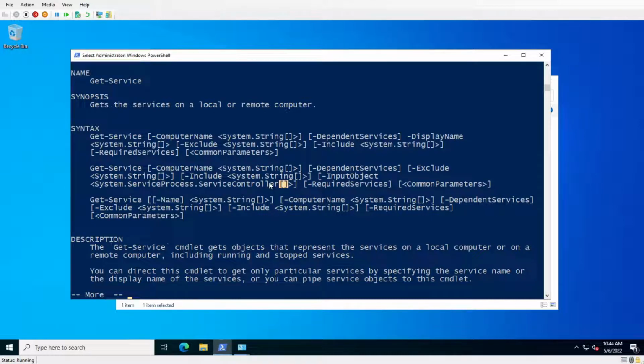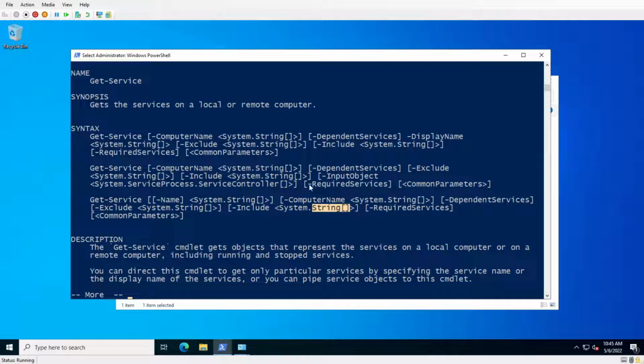Right? So if you look here, quite a few of these cmdlets, like you see, name takes multiple strings. Computer name, again, takes multiple strings. Include takes multiple strings. But some of the parameters here don't have any data after them, like they don't take an object.